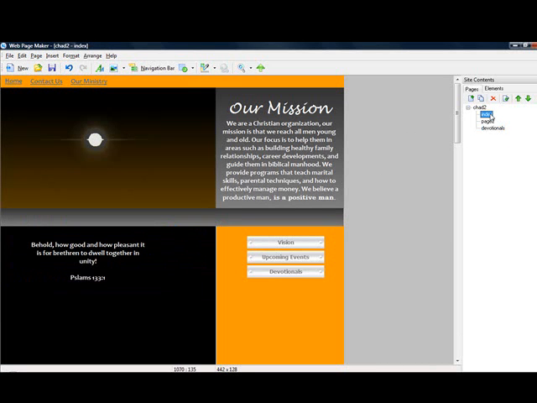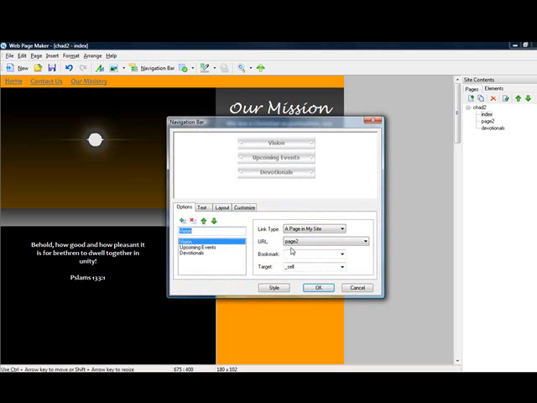I'm not sure if you remember this, but whatever page is named index is the first page people are going to go to. If they type in itsourfault.org default, they're going to go to your index page. So what I'm going to do now is double click on your navigation bar, now that we have a page dedicated to your devotionals, and click on the devotional tab. Then over here on the right, instead of having it direct to page 2, we're going to have it direct to the devotionals tab.